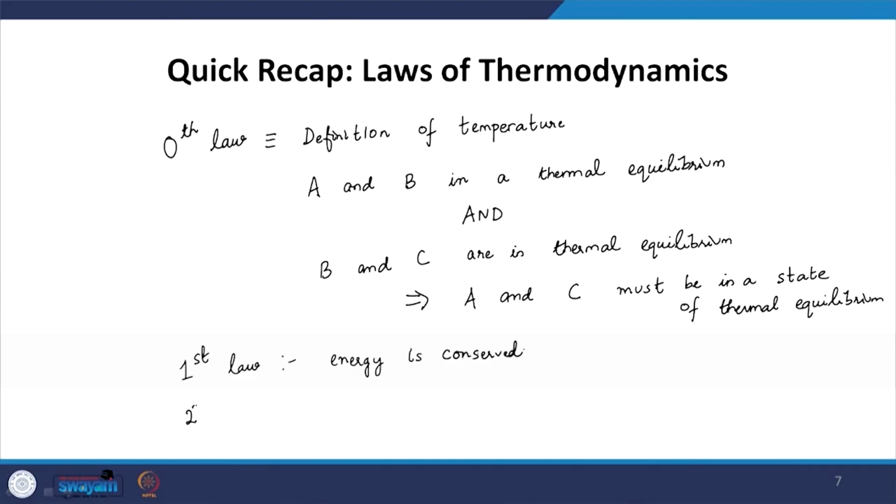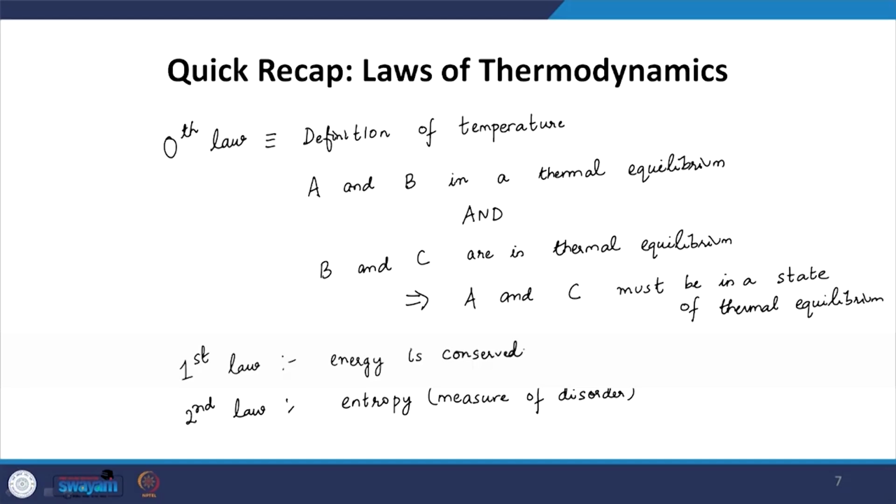Then there are the second and third laws of thermodynamics, which are not about energy. They talk about a property called entropy, that is defined as a measure of disorder, and as you will see, we will spend an extensive amount of time in this course talking about what exactly entropy is and how we characterize the entropy of a substance.